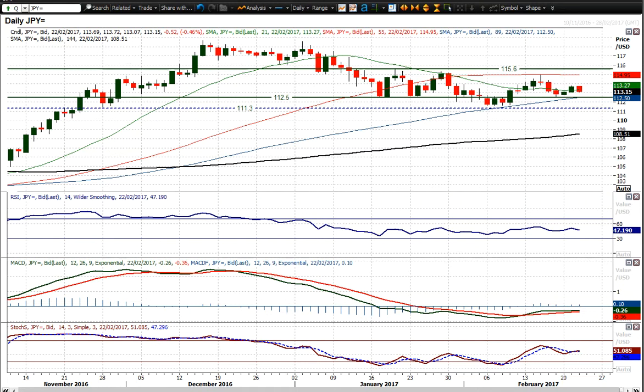But to be honest, at the moment, I don't necessarily think that the market is on the wrong side of dollar strength. Treasury yields are fairly calm; they're not really moving around. If treasury yields started falling away sharply, then yes, I think dollar yen would be a big play to the downside. But at the moment, we're seeing fairly steady treasury yields, and I don't think that fits in with dollar yen selling off in a dramatic way.